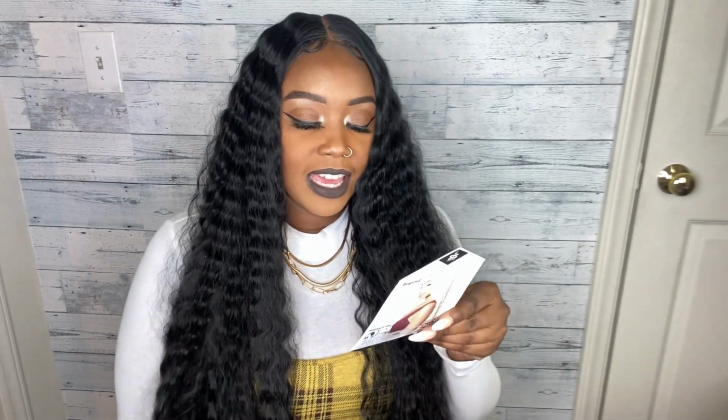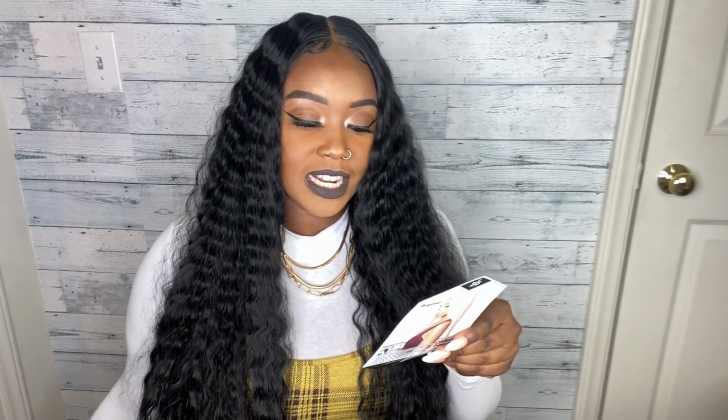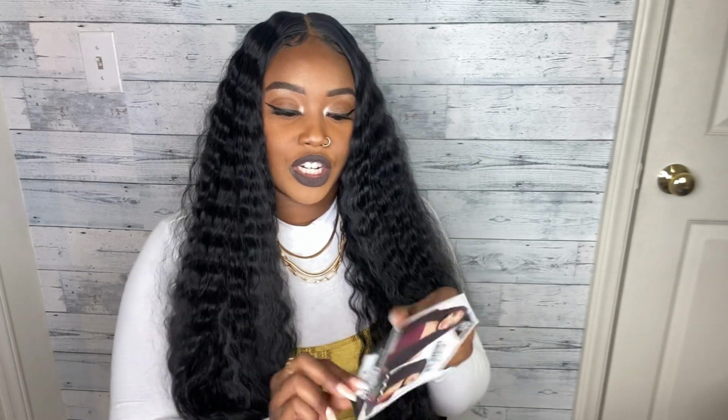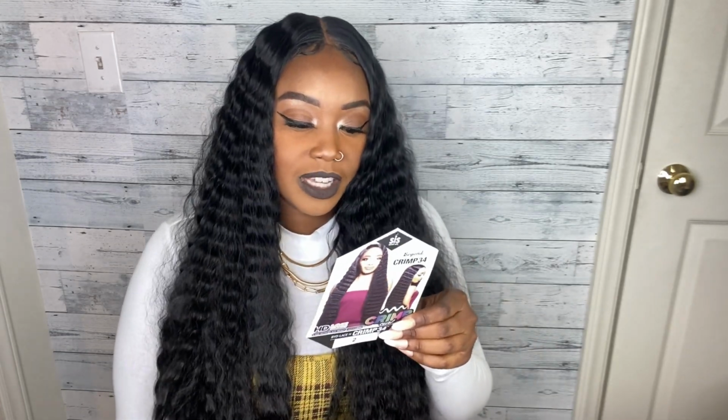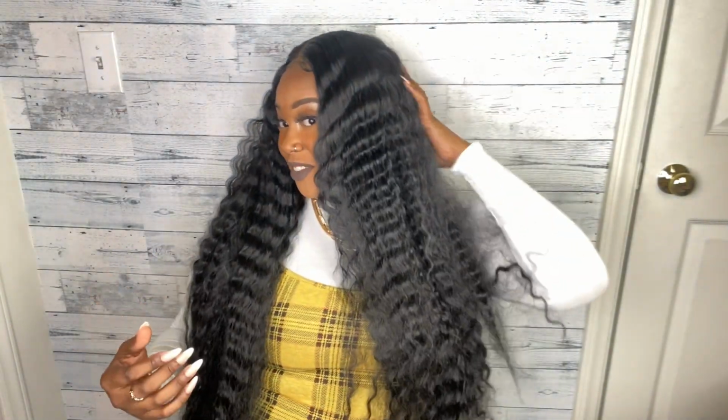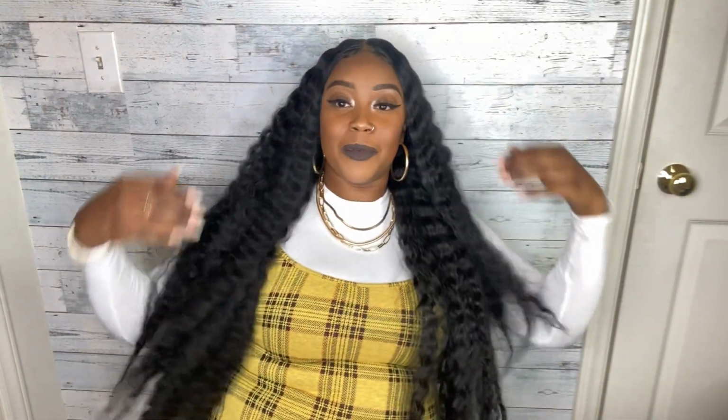It has HD lace transparency, 5-inch hand tied part, lace front. Heat can go up to 400 degrees. It is the Crimp Curl Crimp 34 inches in the color 2. Okay, this is my first time trying a Sister wig, and I'm excited. I love a good crimp, but 34 inches of hair is a lot of hair, you guys.